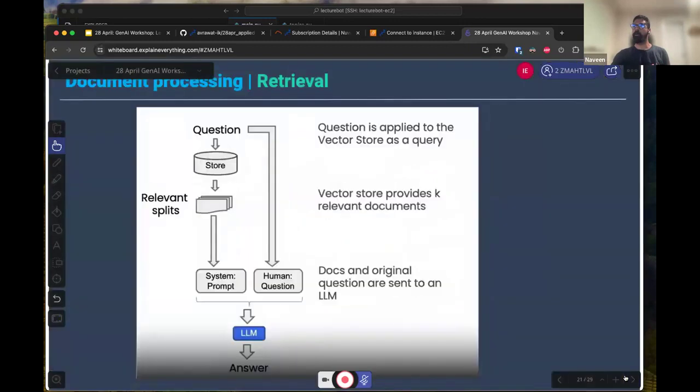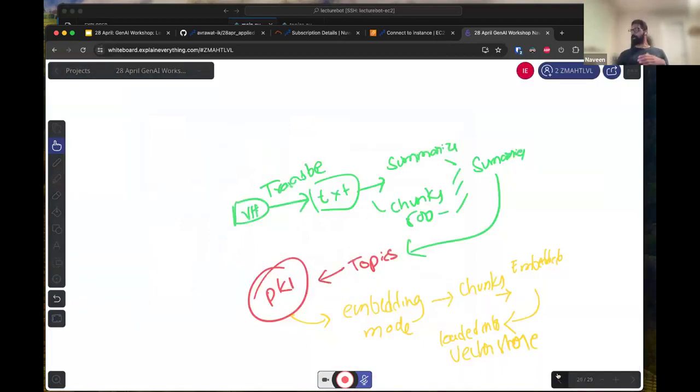And so again, you can visualize this here. This is actually a retrieval. So now the next big part is retrieving it.